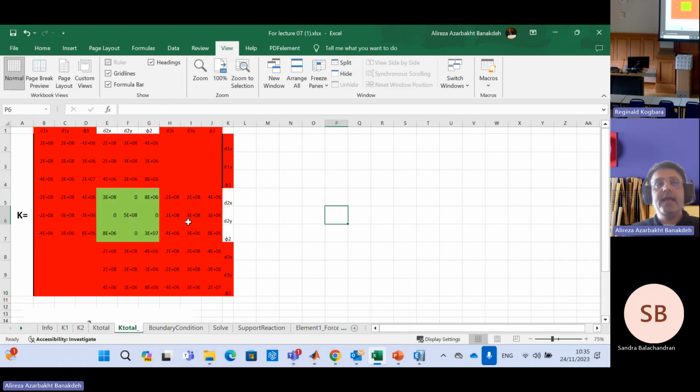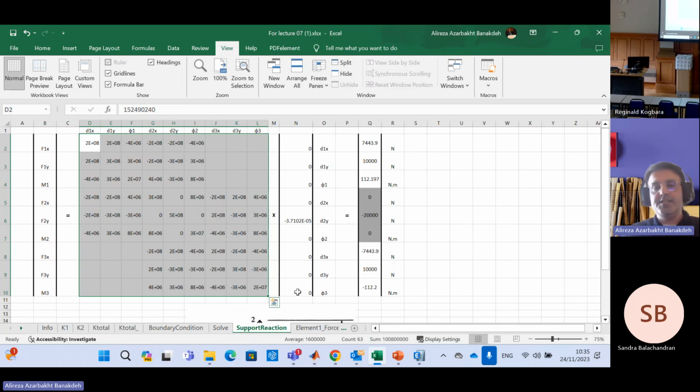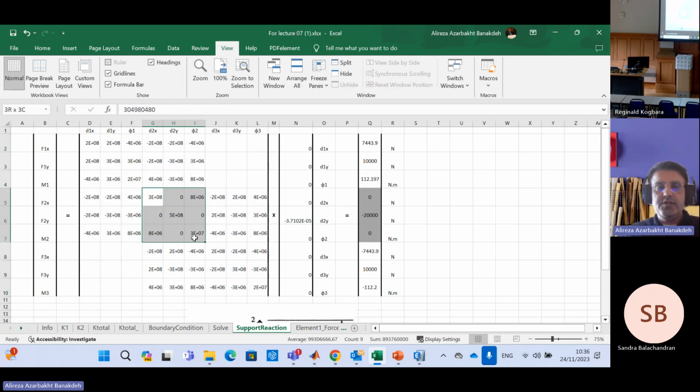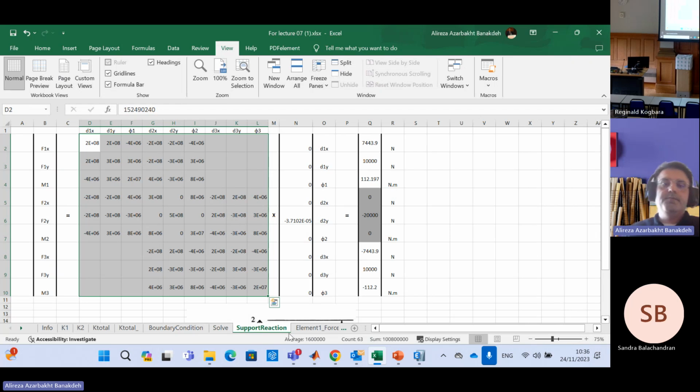We had the K total, and if you remember, we eliminated some of them just to calculate the unknown deformations, but now we want all of them. So we copy all of these into a new sheet, which is support reaction. We just used this part for the calculation of unknown deflections, but now we have the whole big picture here.